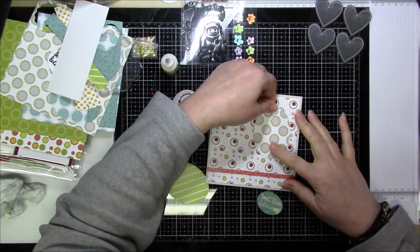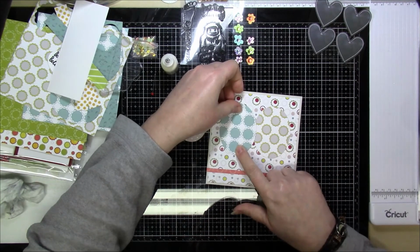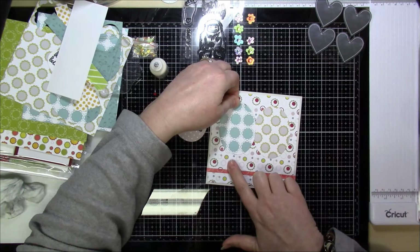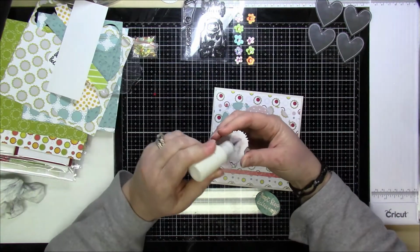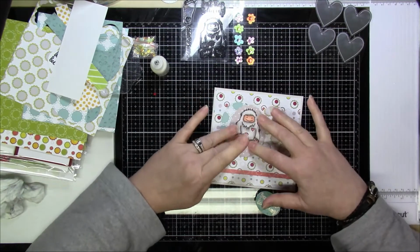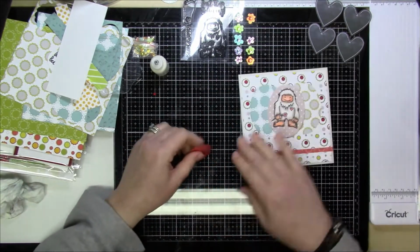Now I do pop up that center panel with foam tape. The other panels I just adhered down with a little bit of glue, and I tried to place them so that they meet up in the center, and then that third one is going to go over on top of it. And that is going to pretty much be it for this card. The rest of it is just finish piecing everything together.